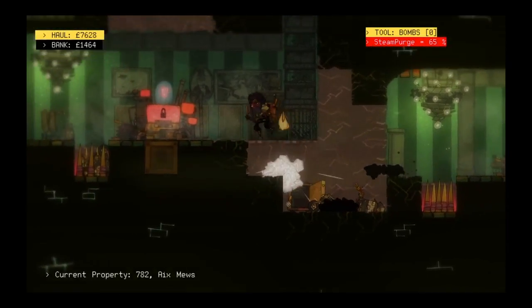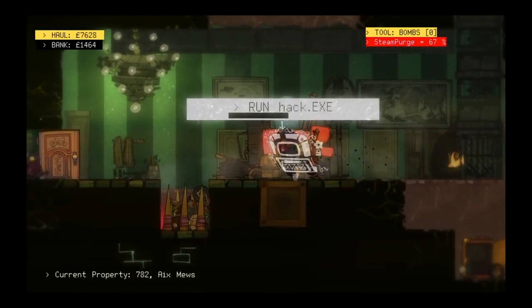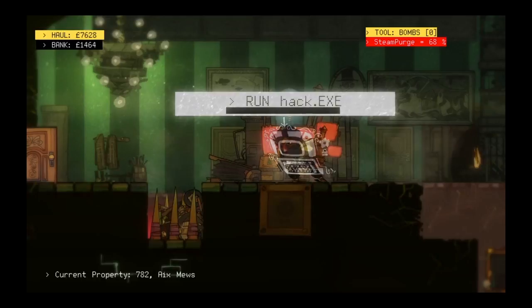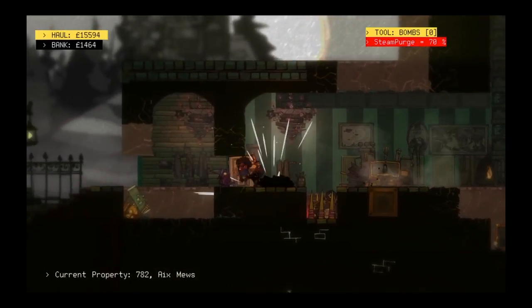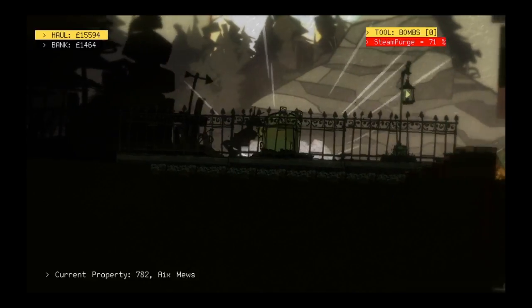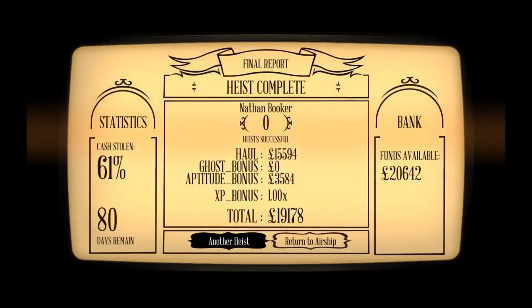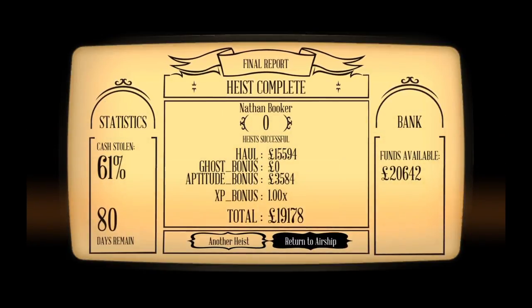6,000, so I'm at 7,000 pounds. This will be left, left, right. Perfect. 15,000, let's get out of here. That is a good number. Okay, let's return to the airship, see how much we have. 20,000, so that might be enough.